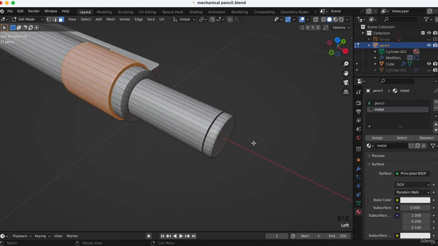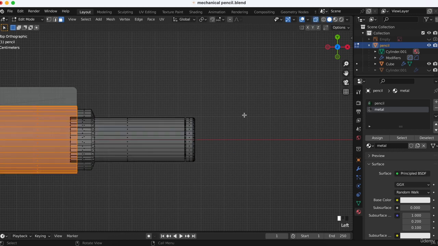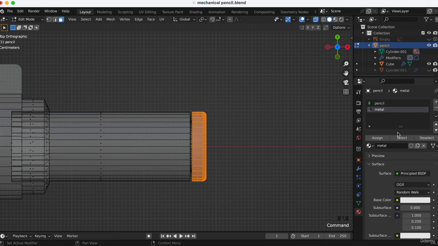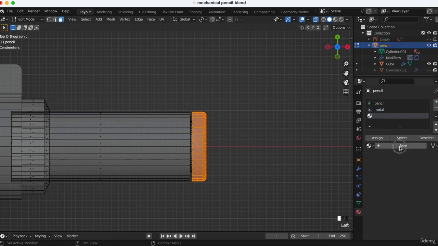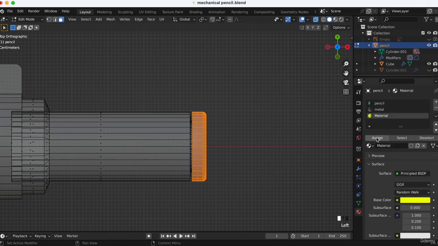So we can get out of this X-ray, all of this. We create a new material that is, for example, yellow, like this, and then we can assign.